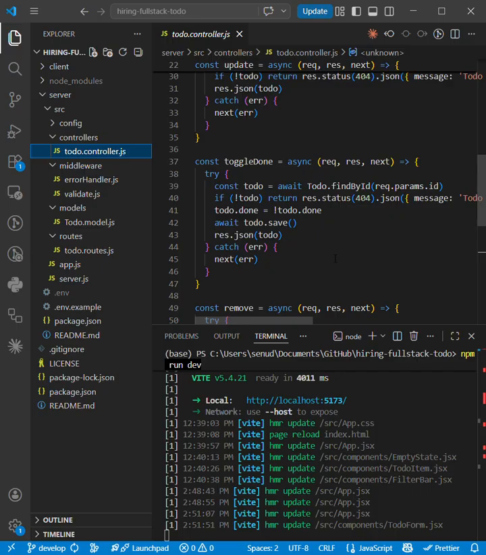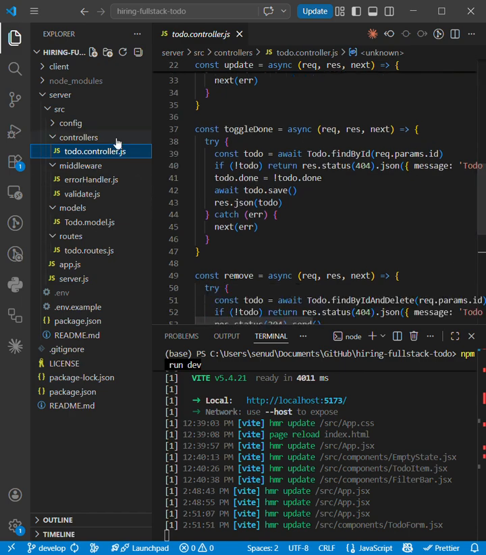This keeps the toggle safe even if the user clicks twice quickly. Every error is passed to next(error), so the global error handler manages all the responses consistently.